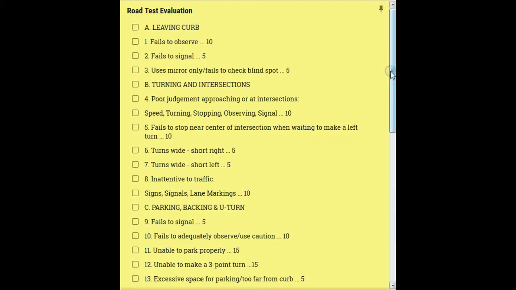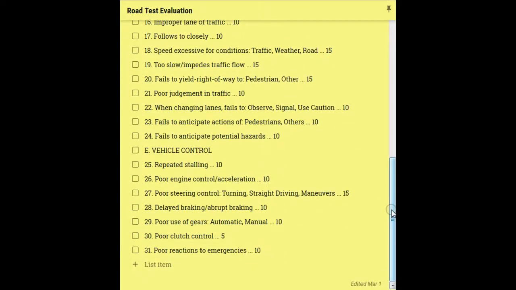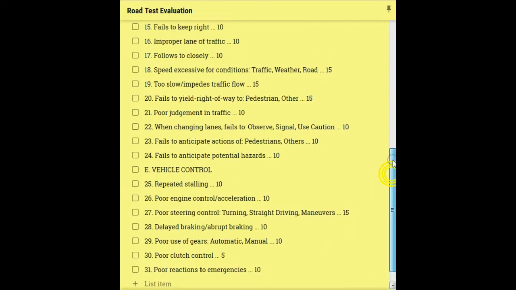Okay, so let's do a mock test right here. Now let me explain really quick. Some examiners don't have the little computer or tablet to do the evaluation. What they do is they use a piece of paper, and the paper is yellow, and they start circling numbers for every infraction you do. Some of them use a tablet. They got their system updated, and some of them are still using the old computer system.